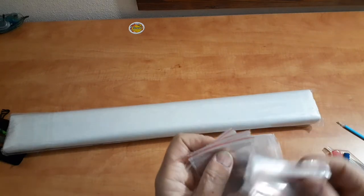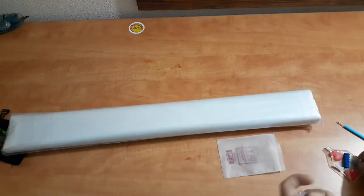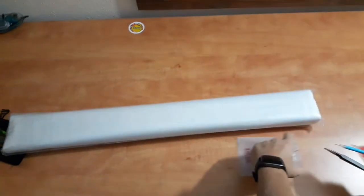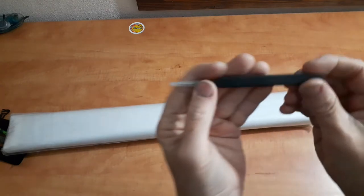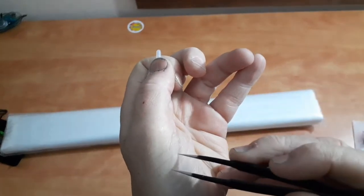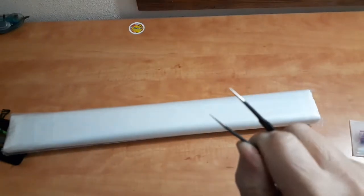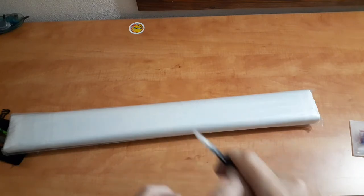It's just absolutely gorgeous. I actually got a pretty good handful of baggies, so that's a plus. You get a clear boat, two hearts, a four placer, a squishy, and a blue pen. I didn't really use any of that. I used the four placer and the baggies. And your black tweezers, watch yourself, because they are sharp and they will stab you. Somebody's coming at you, just grab a pair of tweezers. You got a locking mechanism right there, and two objects to stab somebody. Twice the blood. But make sure you put the tip back on, because it's very dangerous.